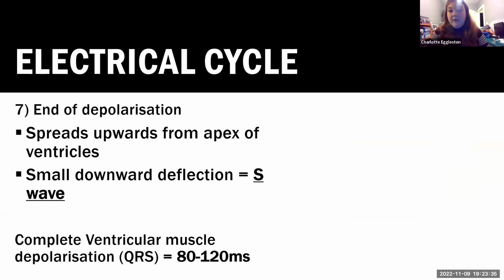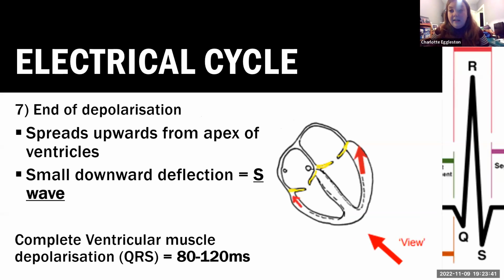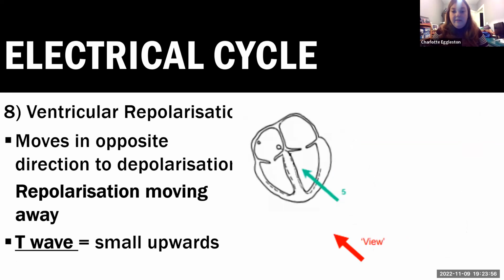Then at the end of depolarization, so we've kind of gone down, up and across, and then we're going to get our tiny S wave as we're coming upwards. And then that entire QRS should be less than 120 milliseconds as your time to remember for that one. And again, we'll talk about what the causes of that being longer and the significance of that will be. And then we've got repolarization, so that's going to be our T wave. So that is us becoming the opposite amount of charge in the opposite direction. So we get our upwards wave with that.